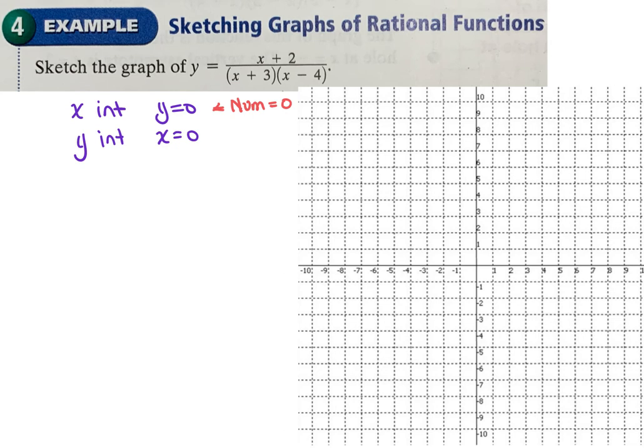Everybody hear me? Because remember, when your numerator is 0, if it's the same 0 as the denominator, that means it's a hole. Everybody remember that? So the y-intercept isn't affected by that, but your x-intercept can be affected by holes. So it's not going to be an x-intercept if it's already a hole, because we're saying it can't be an intercept and actually cross the graph if it's a hole. We've said it can't be that. Okay, that doesn't make sense.